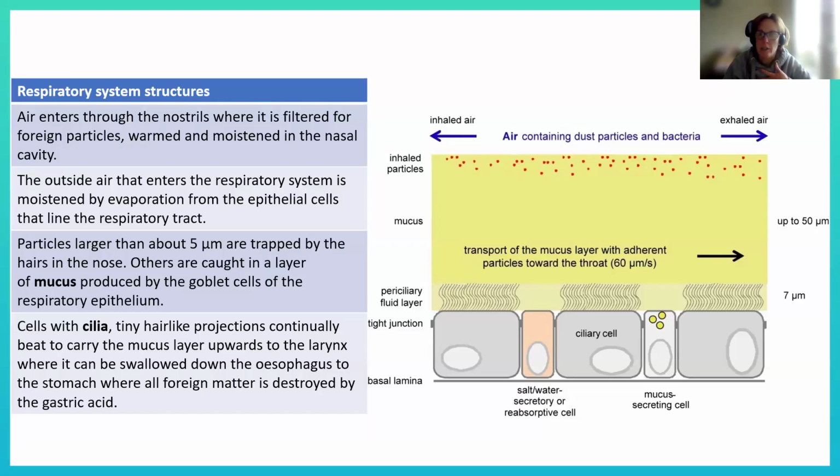We need to protect our lungs because they're an exchange surface. So we certainly don't want to be exchanging bacteria with our blood, for example, or virus particles if we can help it. So the more we can trap in our mucus, with the hair-like cilia projections that move the mucus along, and just remove and swallow it down our throat into our esophagus, which is the tube that goes down to our stomach, the better. So that's where we were up to last session.